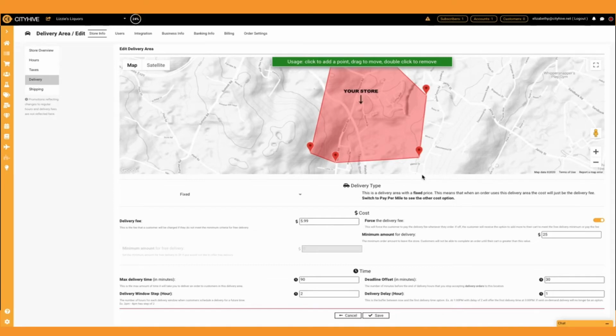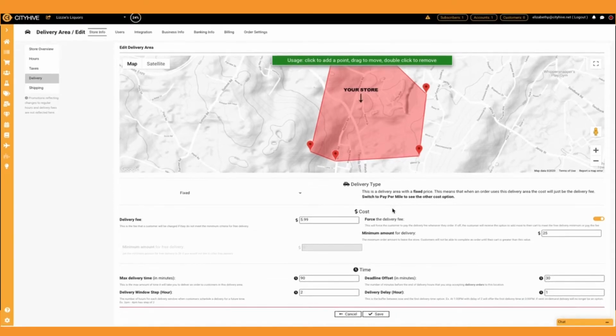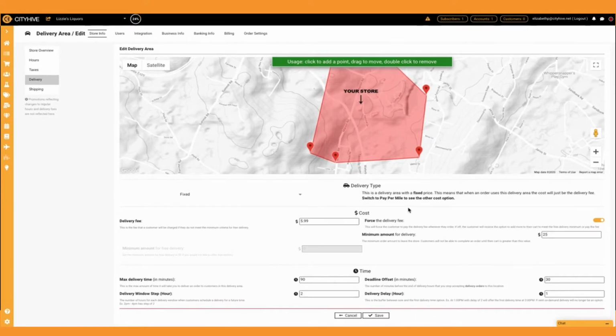So once you have that all set for your delivery area, if you choose to draw it out as opposed to using the zip code, which we'll go over in a bit, you can move on to the delivery settings here. So we'll start off by creating a fixed delivery zone. With this, what you're going to want to fill in is what you want to use for the delivery fee, the minimum amount for delivery. So this is how much someone will need to pay to get a delivery out of your store. You could leave it at 0, you could put it 25 to 30, completely up to you. And then lastly, cost-wise, if you do not want to offer free delivery at all, you'll just toggle on force the delivery fee. And if you do want to offer free delivery, make sure that's toggled off, and you could put the minimum amount for free delivery here.